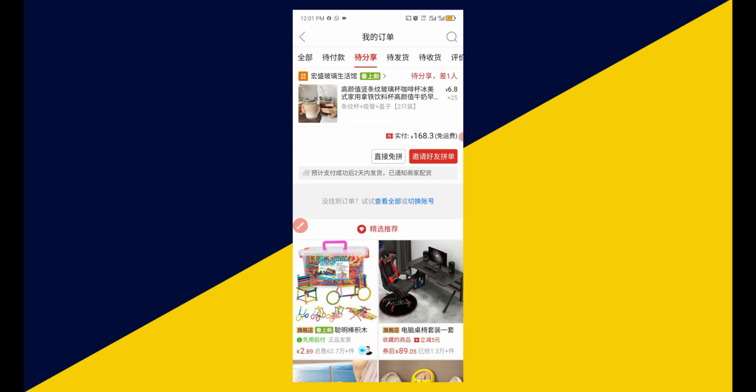As soon as possible, the supplier will ship the product from their warehouse to my shipping company warehouse in China. Then from there, the shipping company will consolidate all the parcels and send them to Ghana without any stress. It's as simple as that. So basically, this is how to ship from China to Ghana with the Pinduoduo Chinese shopping app.